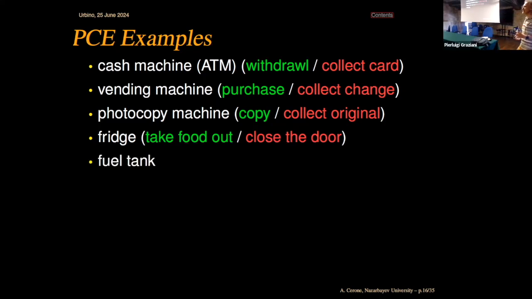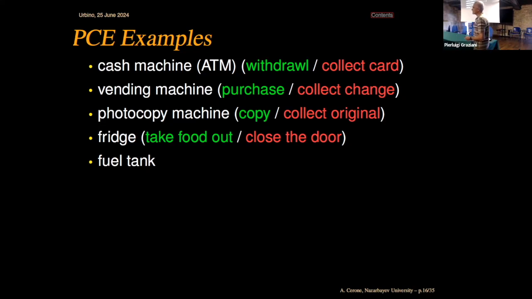Fuel tank in your car. When you refill the petrol in your car, what do you do? You open it and you put in fuel. Forget to close? Forget to close. Now, there is a very easy way to prevent it. It's not used anymore because of modern technology, but when I had my old car, I could never forget it. Why? Because the same key to lock it was the same key to start the engine. And if you didn't lock it, you couldn't remove the key.